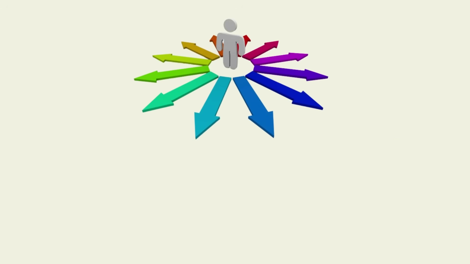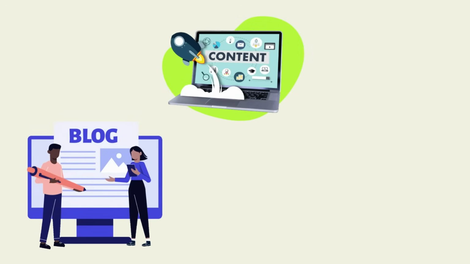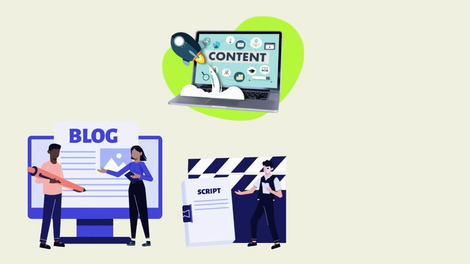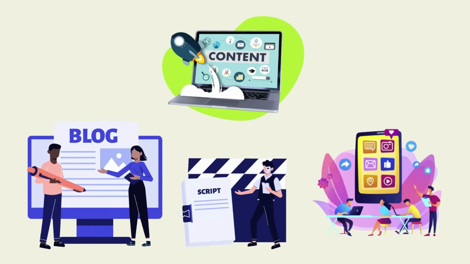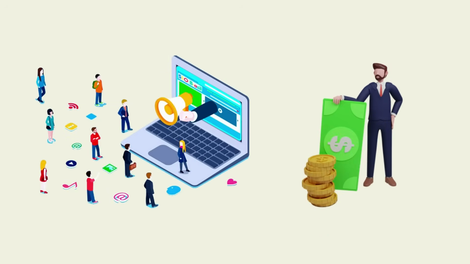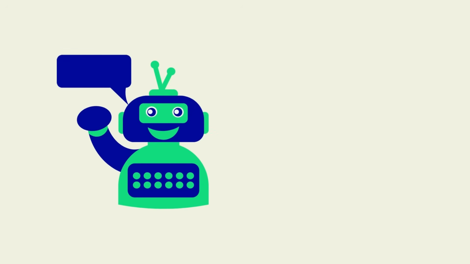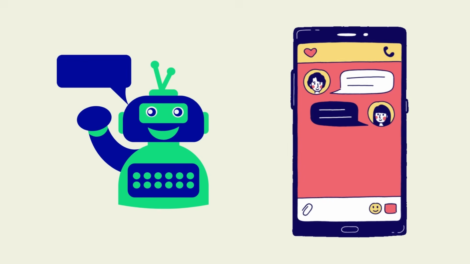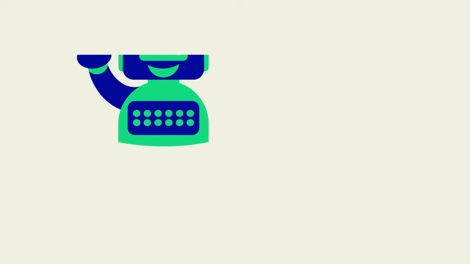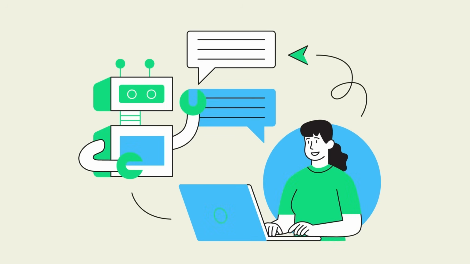There are multiple ways to make money with ChatGPT. You can create content for websites or blogs, scripts for your video and podcast, and social media content which will help you to generate traffic and revenue. Besides, you can also create chatbots or virtual assistants that can engage in conversation with users and provide them with information or assistance. You can use chatbots to generate income by offering them as a service to businesses or by selling them as a product.